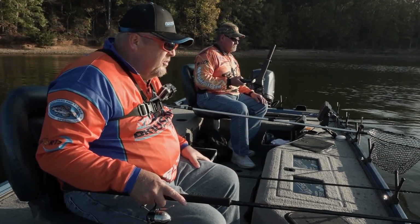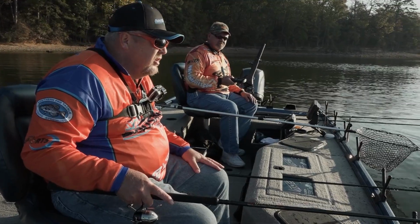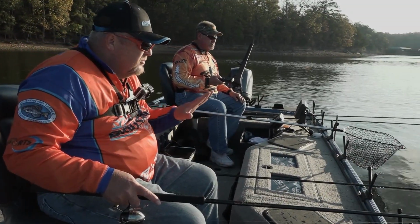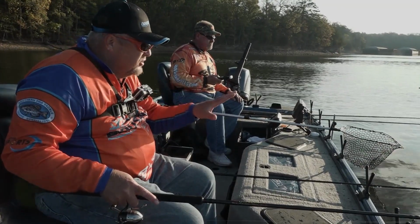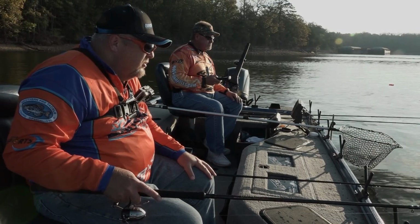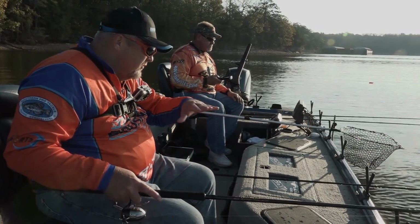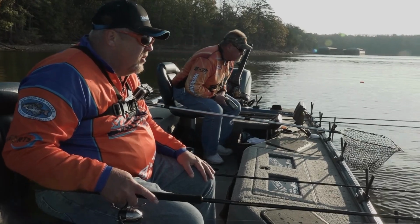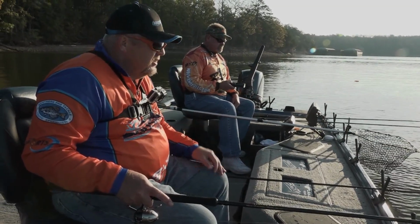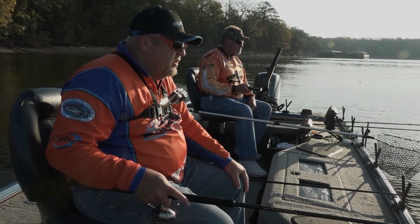Folks, we've made our first move of the morning. We just got here. The water's a little bit calmer in this cove, and we've caught one. We went a little bit deeper, just wondering if that front has pushed these fish on down. And that was the first crappie in this little cut. And as you can tell from the first spot we were in, this is a lot calmer, and boat control should be a lot easier here. We were just in the middle of all that wind, and it was tough in that first spot.